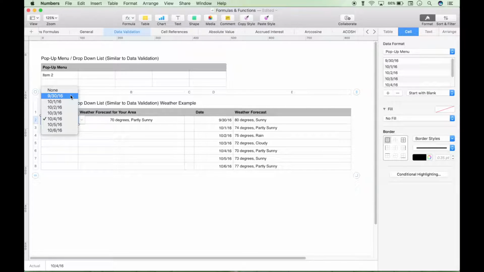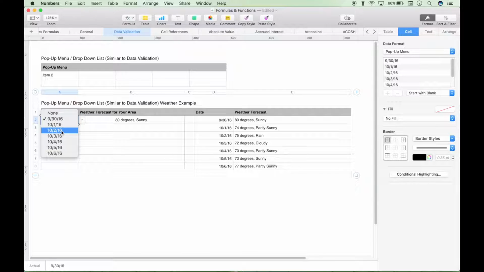So, for example, tomorrow, and these aren't real forecasts, they're just an example. The weather forecast says it's going to be 80 degrees and sunny. And then let's say I want to know what it's going to be 2 or 3 days out.